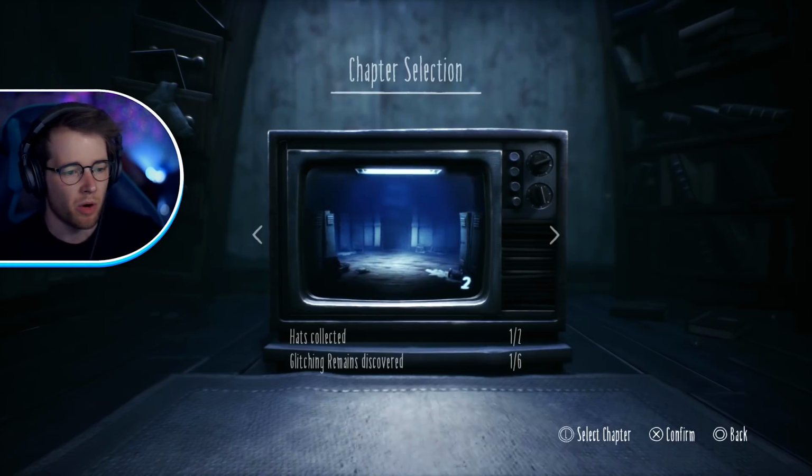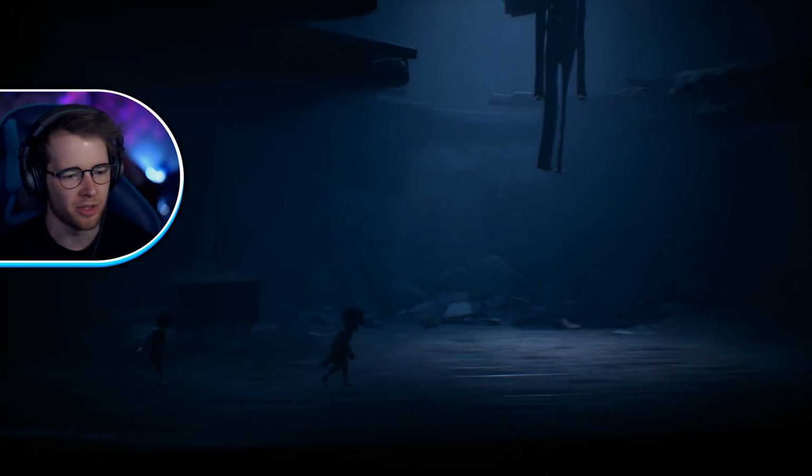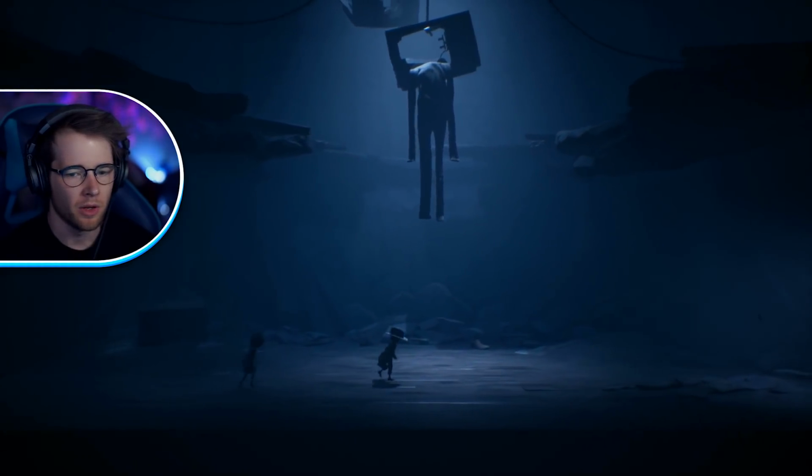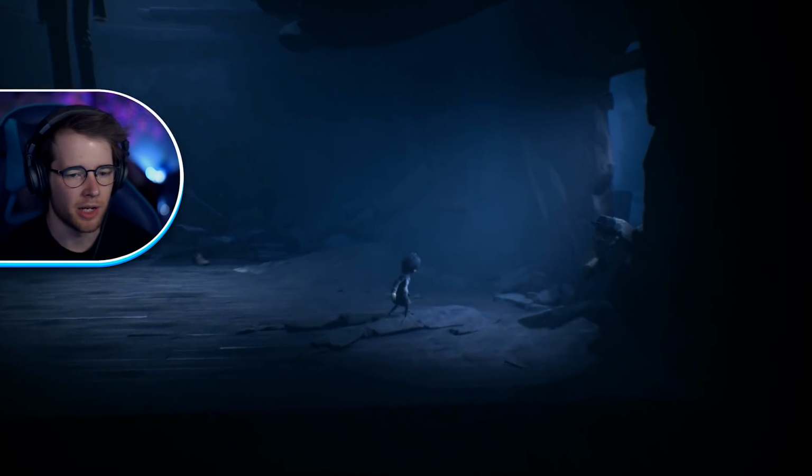Right, this one's a big one. This is the school. Five to find. That's kind of nuts. All right, come on, Six. I know you haven't got your... Oh, you scared me, Pigeon. I know you don't have your raincoat, but let's see if we can find any glitches.